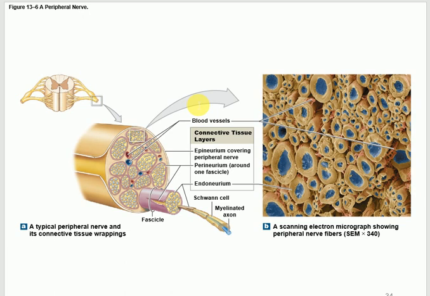Look at this picture right here. This is the whole entire nerve, surrounded by epineurium. Look at the fascicles inside, or the bundles; the fascicles are surrounded by perineurium. Now, if you get one of these nerve fibers, it's surrounded by endoneurium. What if I remove the endoneurium? You will find the axon itself. Okay, so the axon is surrounded by endoneurium.